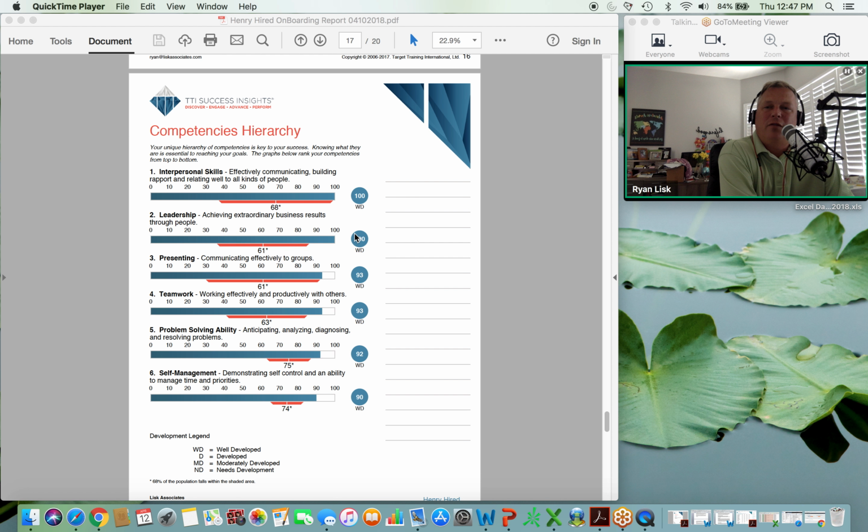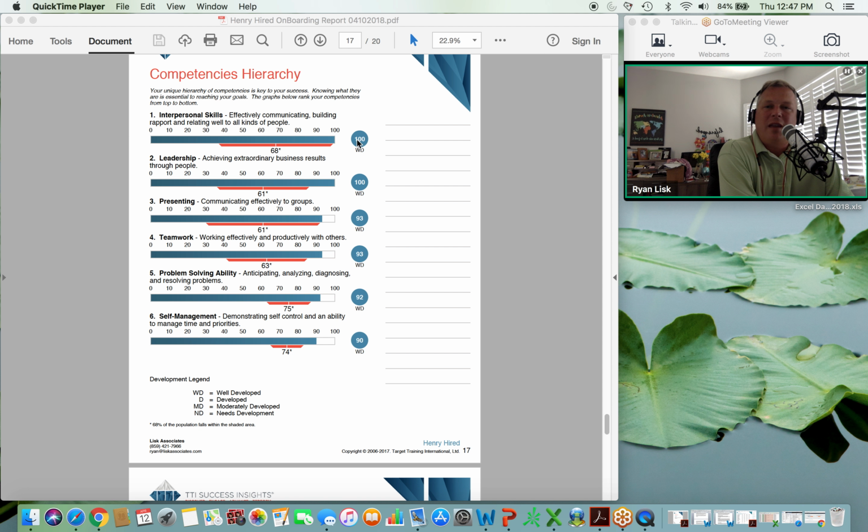The last 5 pages are simply a ranking. This is the only data I put in this onboarding report, simply because I found it very intuitive and easy to understand. So for instance, there's leadership, right? His number 2 competency, we give a brief definition: achieving extraordinary business results through people. The national average is the number in the middle below.